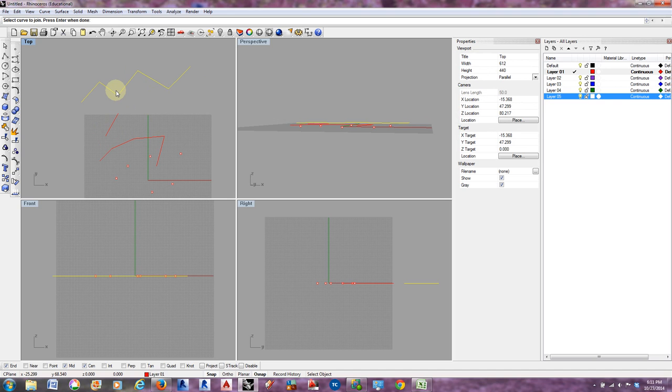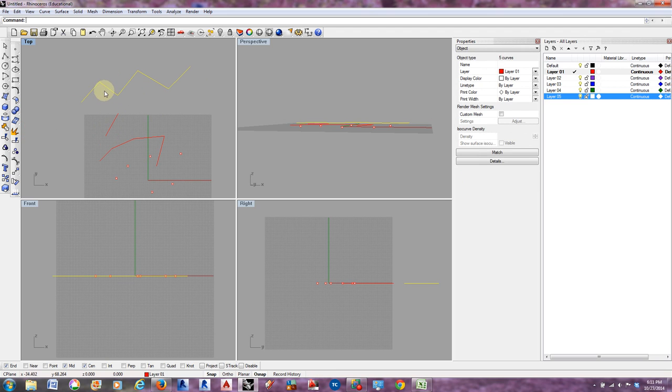I think I just clicked the right mouse button to get out of that. So if we wanted to re-explode those, hit the explode button and enter. It then breaks those apart again. So all three of those little tools, the angle tool and the join and explode tool, you will definitely be using on the first assignment.